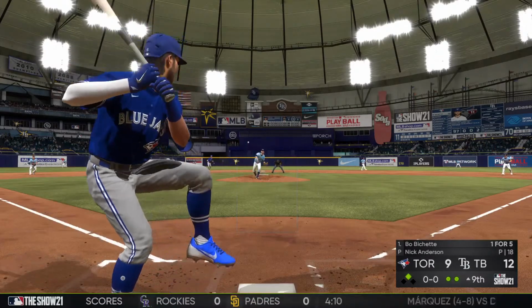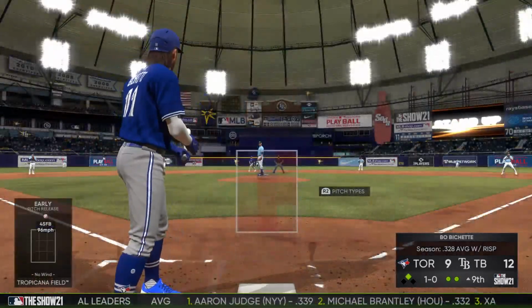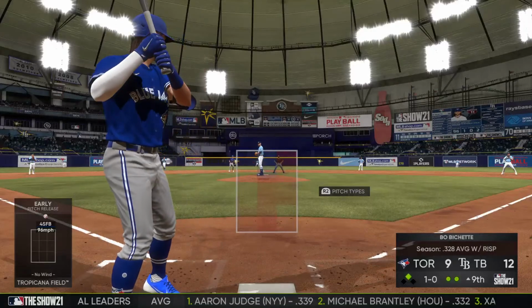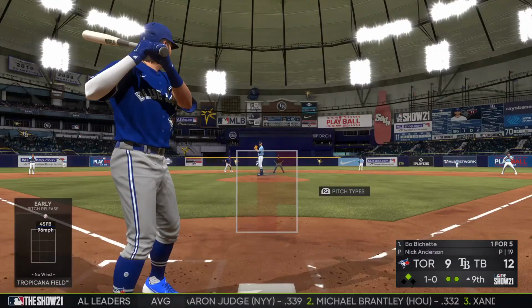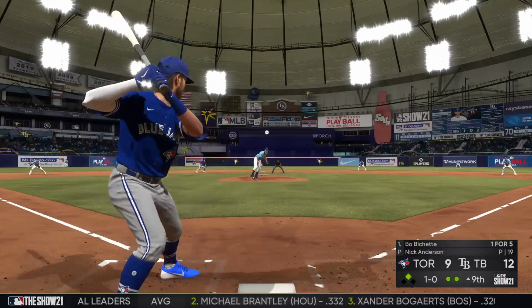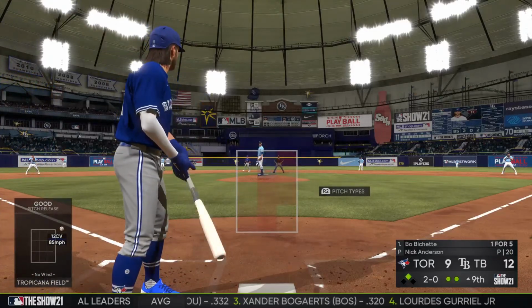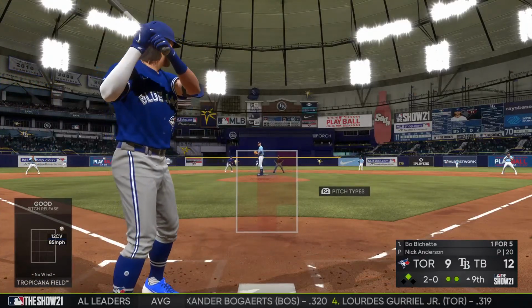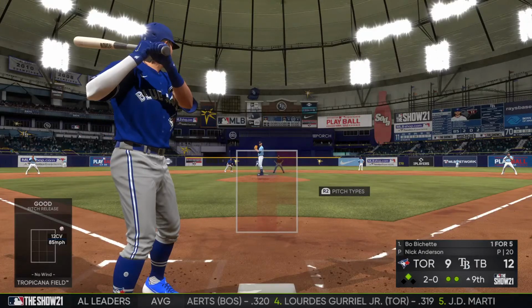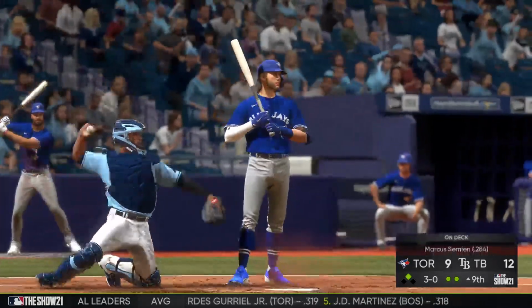First pitch of the AB now. Bo Bichette is at the plate as he watches ball 1. You know, in this situation, you almost have to pitch like there's no one on base. That run really doesn't mean anything with the lead they've got. The hitter is the guy that can turn this game on its head. And this misses as well, so it goes to 2-0 now on the Jays shortstop. And that misses as well, 3-0.